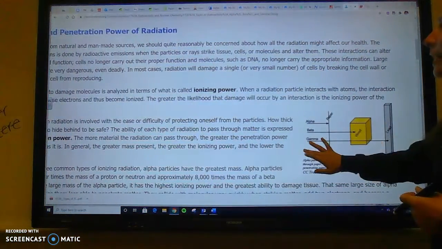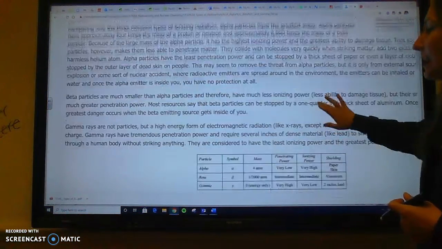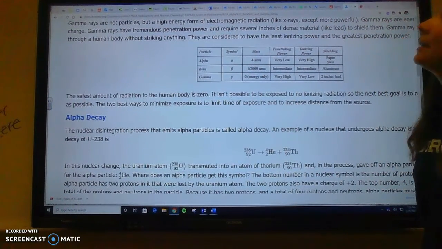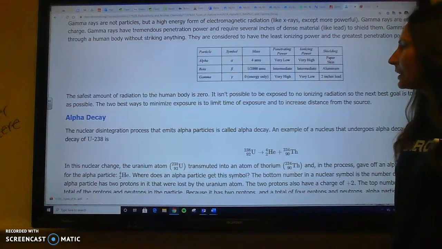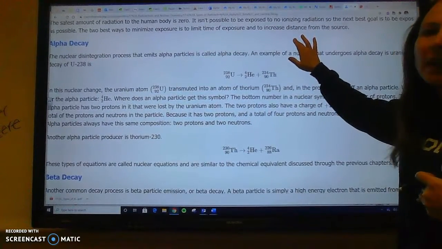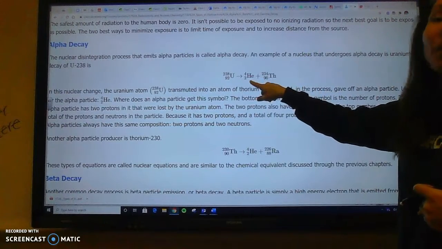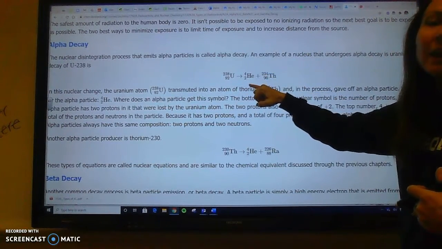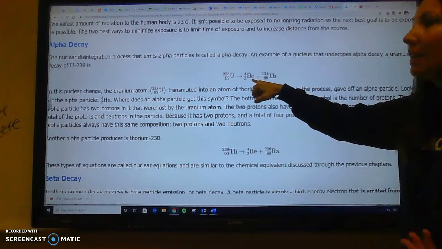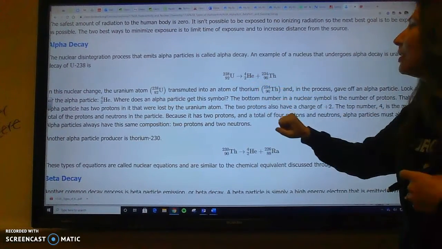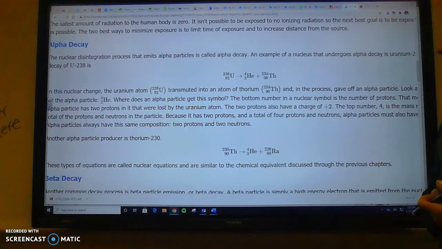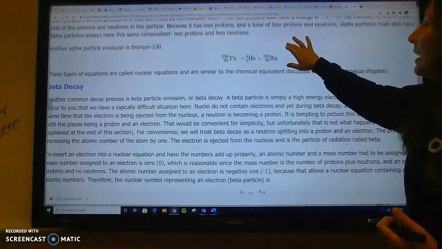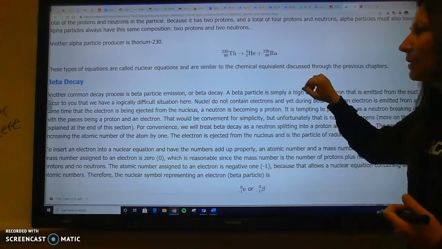So alpha, beta, gamma. These types of radiation occur naturally, okay? And they're trying to make something that is a little bit more stable. So your alpha radiation in the reaction, you're going to notice that the particle is always going to be this helium with a 4 on top, that's the mass, and the bottom number is 2, which is the number of protons, which affects your atomic number. And you're always going to see that for the alpha radiation. Alpha radiation is also positively charged, okay? And so we're going to talk about how we can do these reactions, okay?